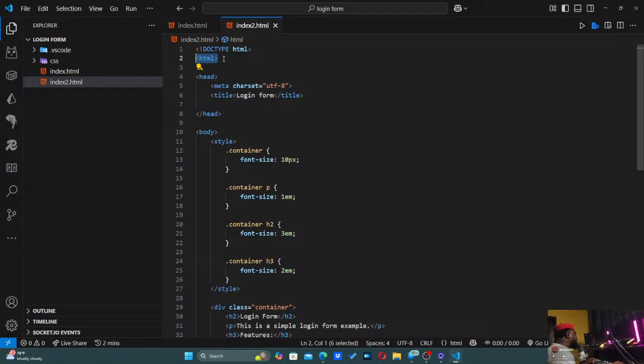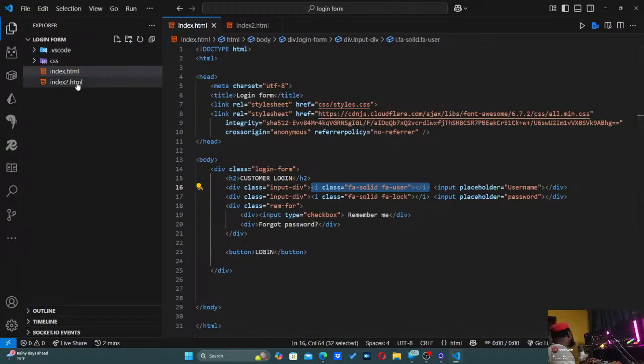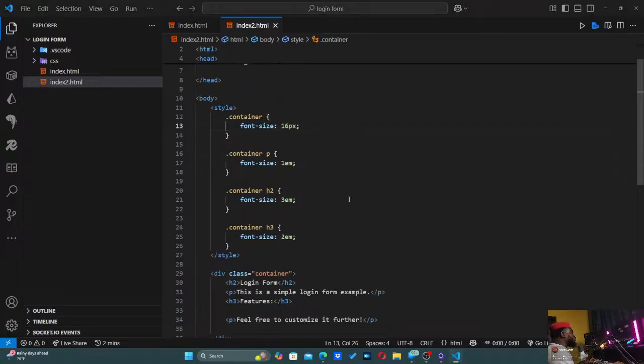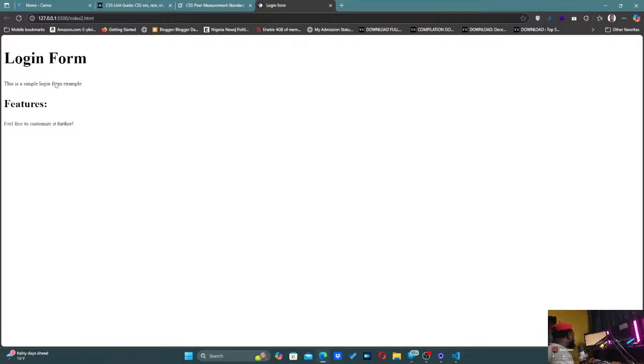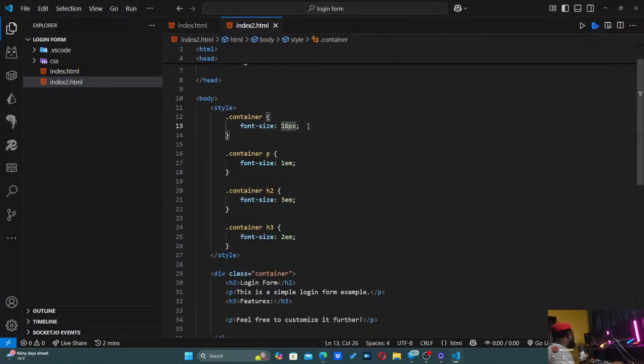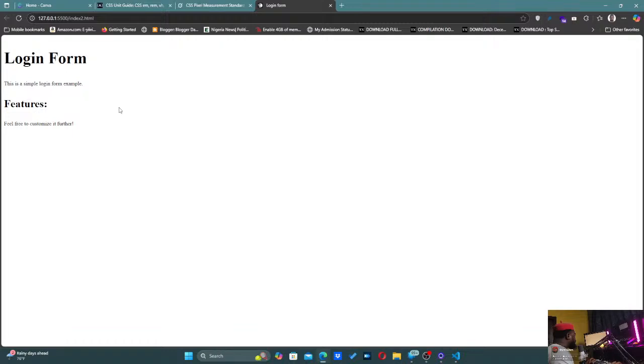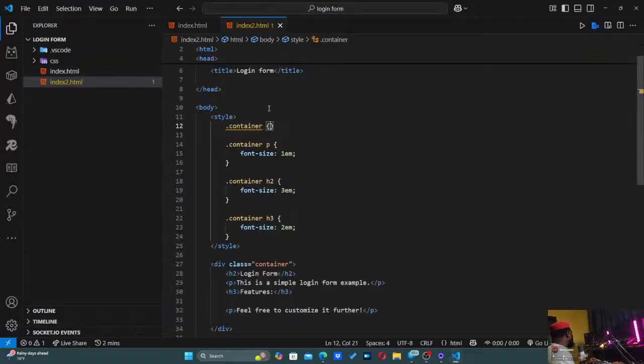Okay, Sam Claude, you said parent unit, if not defined, will take the default parent size. Yes, the default parent size is mostly 16 pixel by default. So let's look at this first. That is true, the question you ask is very valid. This is what it looks like, normal with that 16 pixel. Let's not give it 16 pixel and see what happens. You see that it didn't change, because fonts by default, if you don't give a measurement, is 16 pixel. That's how it works. So you are correct, Sam Claude.